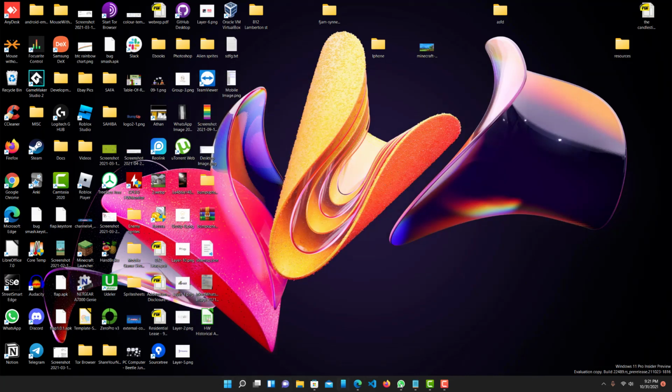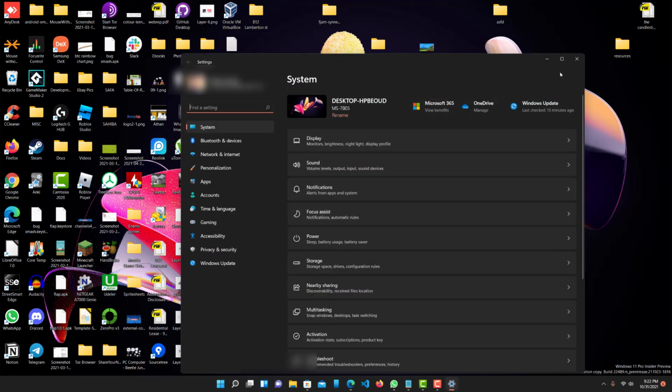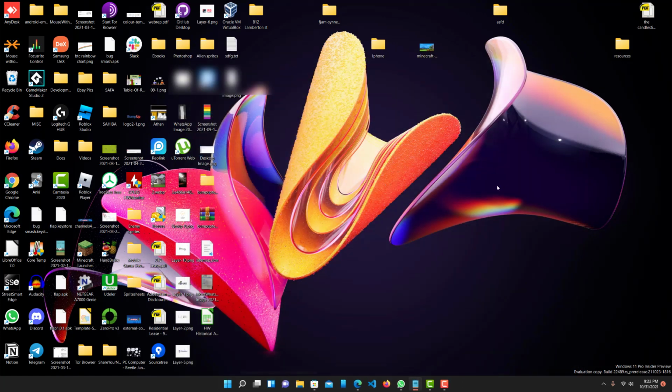And then you can see on the bottom, the taskbar is centered in the middle over here. And you guys can also see the start menu will come up right here in the center. And the pinned options are the applications you have that you can just click once and then they'll open up. Kind of like apps you can think of. You don't have to double click them. Let's say settings right there. It's pretty cool in my opinion, and it's pretty quick also. So overall, the theme is amazing.